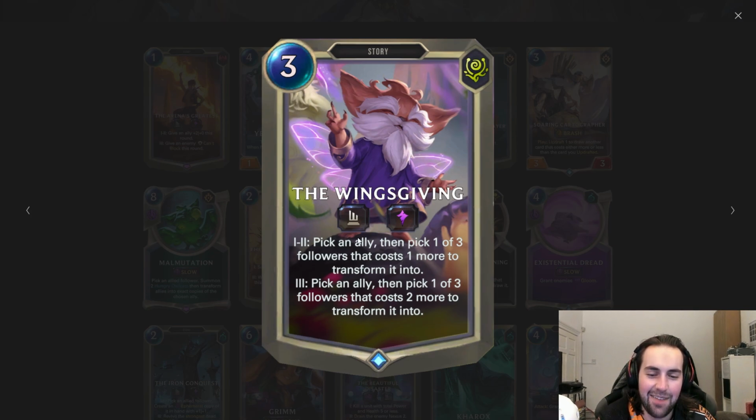Okay, so timelines, and then pick an ally. Cost 2 or more, and then you get Giga Timelines. Okay. I mean, in Yordle decks where you can swarm with the 1 mana cards, get 3 mana cards. That's probably pretty good.